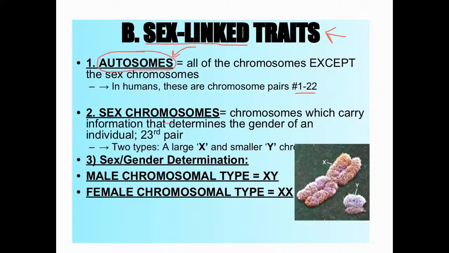That 23rd pair of chromosomes, those are the sex chromosomes. Those are not the same whether you're male or female. For those of you that are male, like me, we're XY. We have an X chromosome. I wonder who we got that from. We got that from our mom, because females only have XX. And we got the Y chromosome from our dad. Females, you got one of your X chromosomes from your mom, and your dad happened to give you his X chromosome, which gave you the genotype of XX.